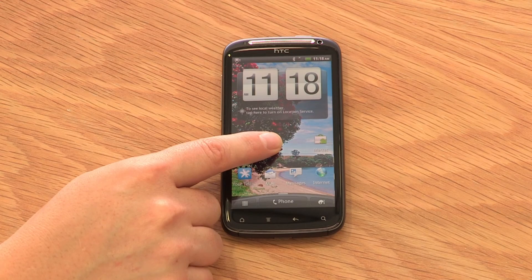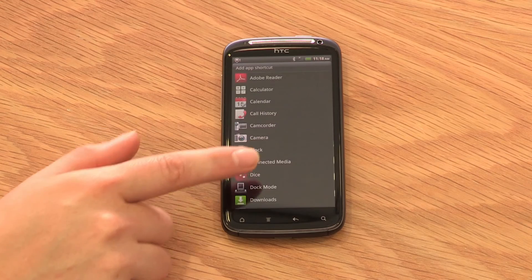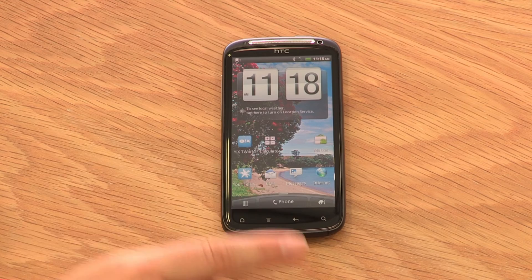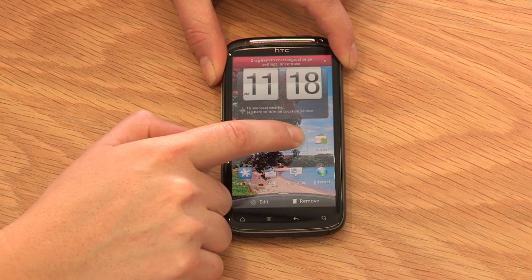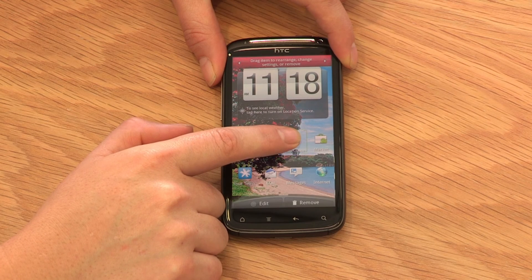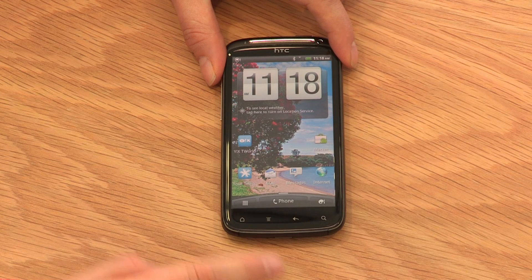The Active Home screen is bright, easy to use and makes accessing your most useful applications simple. Here's how to personalise your Active Home screen. It's easy to populate the screens with widgets or applications by tapping and holding the screen. Choose either widget or app — here we will choose app and add a calculator. Click the calculator icon and the application now appears on your Active Home screen for quick access. Press and hold the icon to drag it into the desired position. If you no longer want the icon, press and hold and drag it to the rubbish bin that appears at the bottom of the screen. You can also drag icons from the application menu to the Active Home screen.